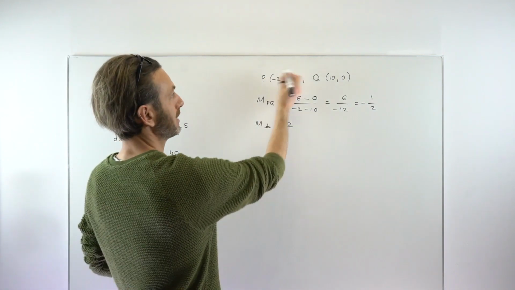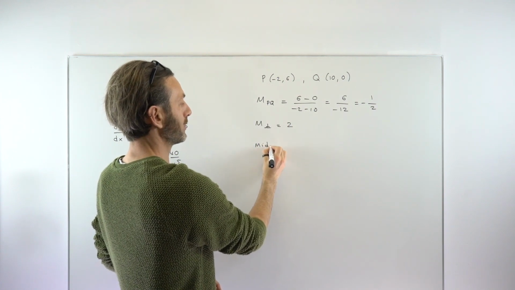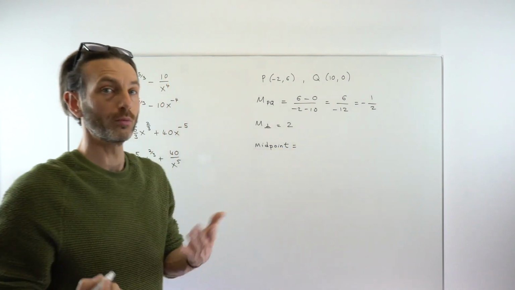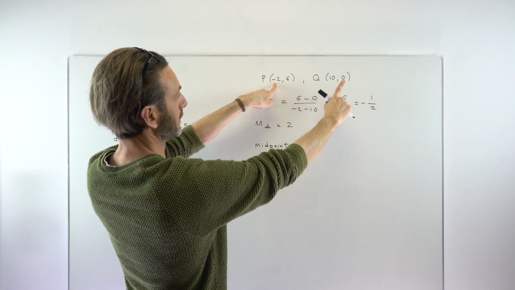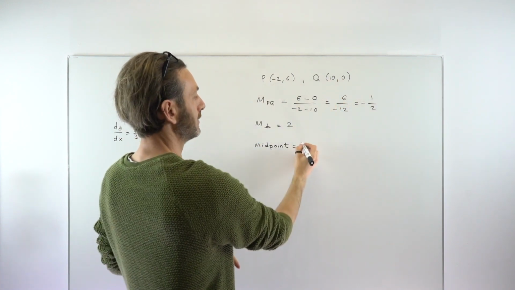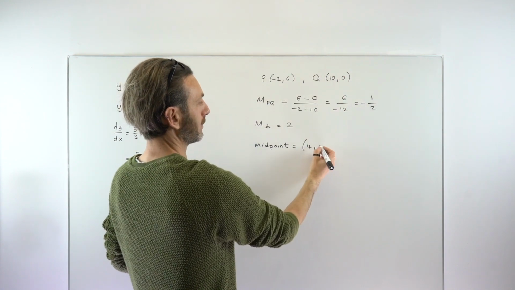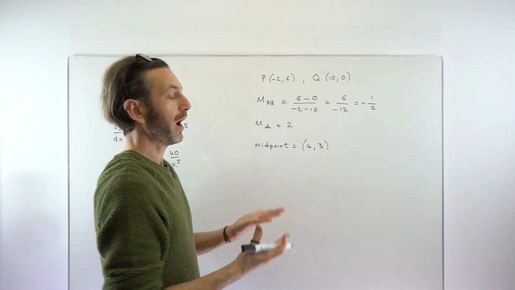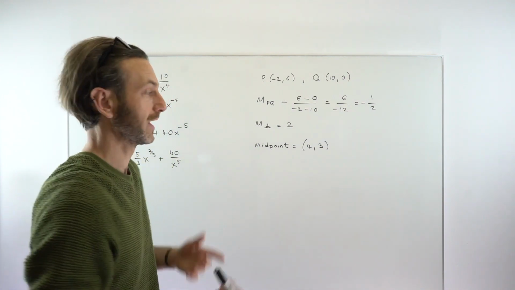The point is going to be the midpoint of these 2. You could use, if you wish, the midpoint formula, or you can do it just by eyeballing them, informally. You're just adding these together and dividing by 2. So minus 2 plus 10 is 8, divided by 2 is 4. 6 plus 0 is 6, divided by 2 is 3. So that should be the midpoint, 4, 3. Eyeballing it like that and doing it informally is essentially just what the midpoint formula says anyway.